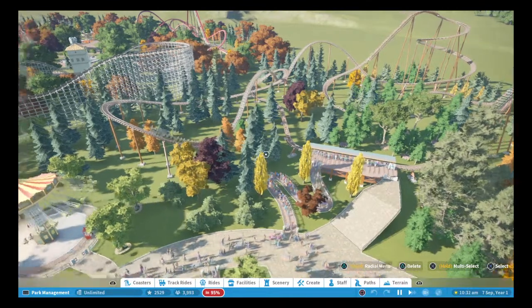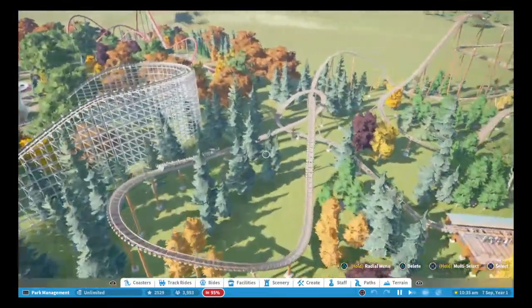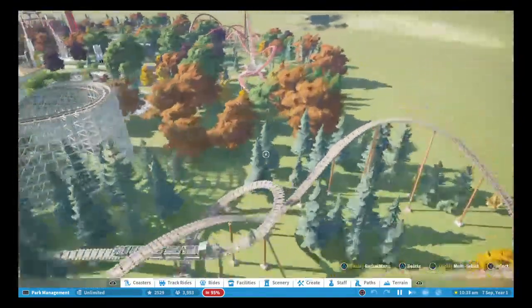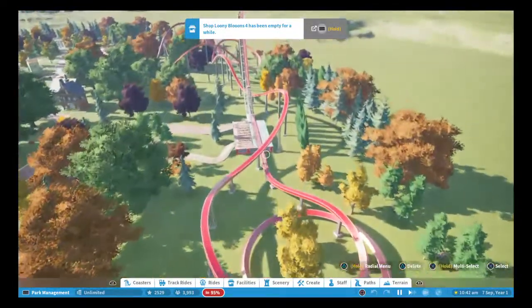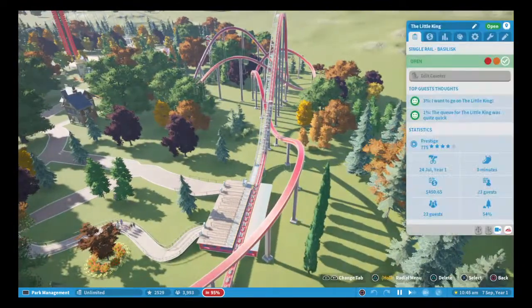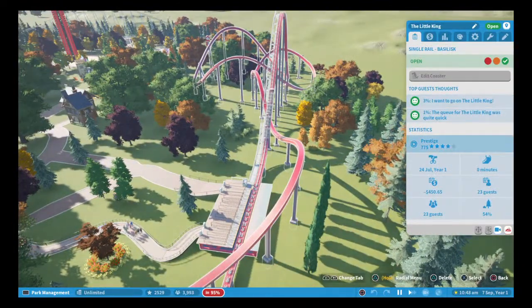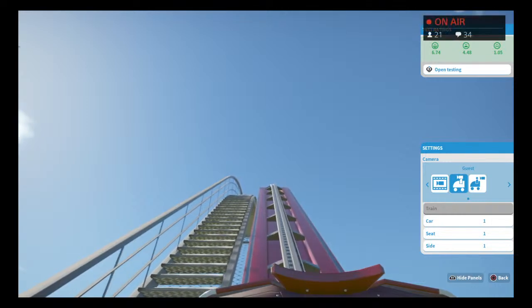It's because the game has been out on PC for such a while that I think they were just able to plop the DLC across. And because that's how it was released on PC, they're kind of damned if they do and damned if they don't. Oh, let's get on this one. This looks horrifying. Single rail basilic. All right, let's go on the front for this one.